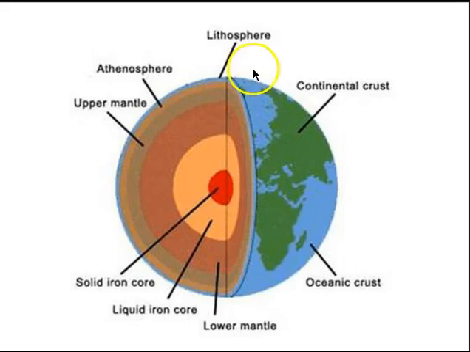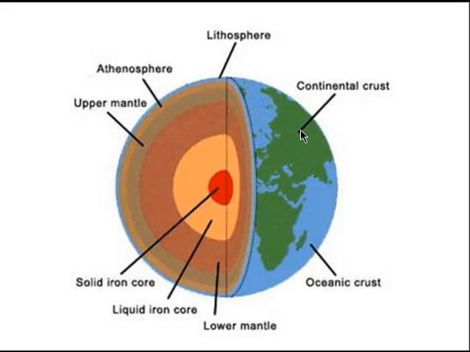So the crust then sits on top of the mantle, or you could say that the lithosphere sits on top of the asthenosphere. Okay, now remember that the asthenosphere is hot and it moves, so it's almost as if the crust is sort of floating around on top of the asthenosphere. That's not entirely correct, but it's a good image to put in your head. All right, so there are two types of crust.